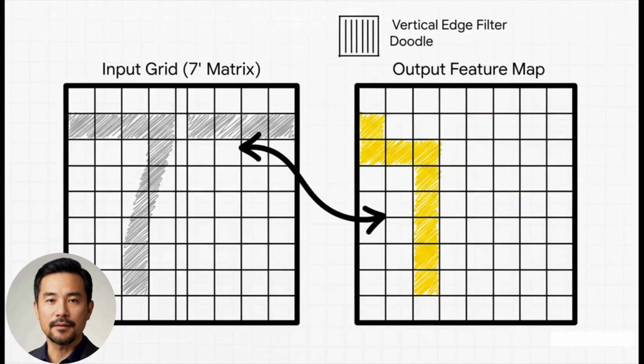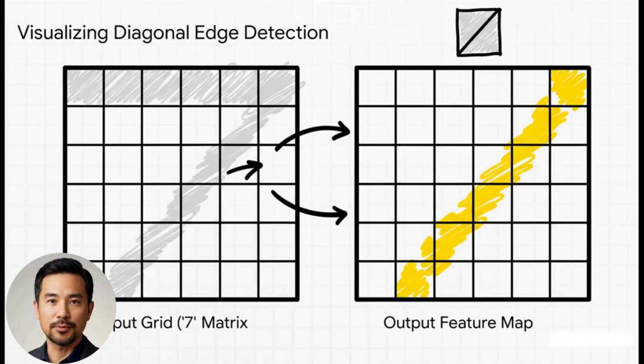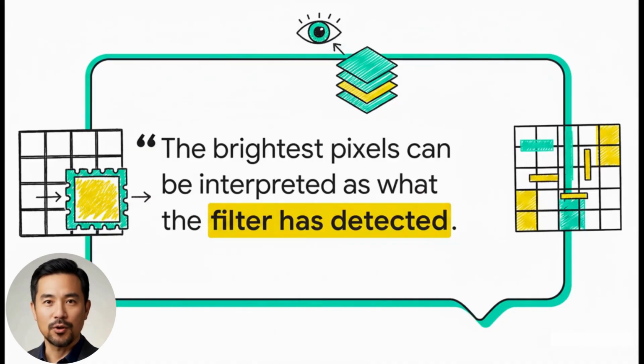Now here's a map from a totally different filter. This one was looking for vertical lines. And again, it's a perfect match. The brightest spots trace the main downward stroke of the 7. You see? Each filter is only interested in its own special pattern. And here's one more. This one's for diagonal lines. It lights up right where that diagonal stroke in the 7 is. So now we have these 3 different maps, and each one is highlighting a different fundamental feature of our number. This really says it all. When you're looking at these output maps, just look for the bright spots. That's the filter telling you, loud and clear, this is where I found the thing I was looking for.